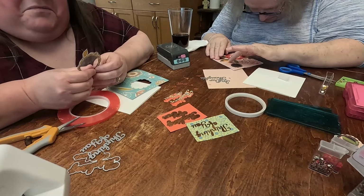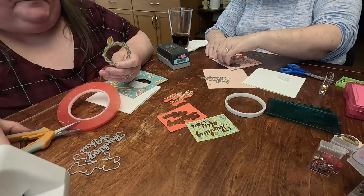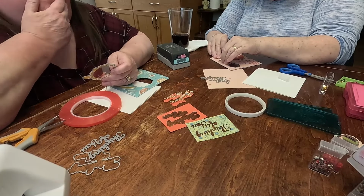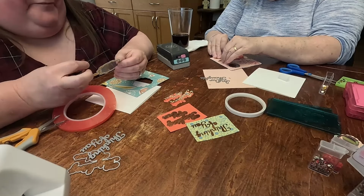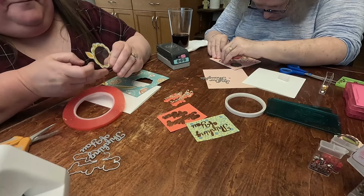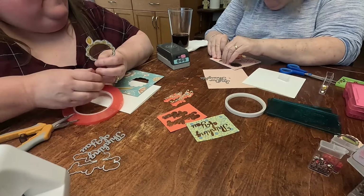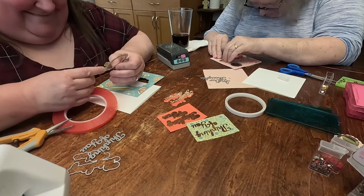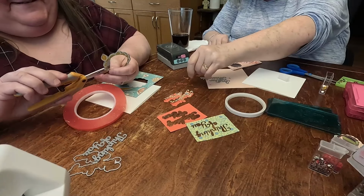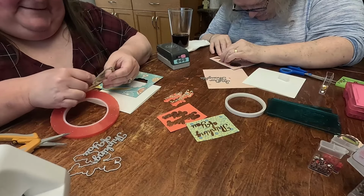And if it doesn't work, I can fix it up. So far, I'm really enjoying putting these little beads on. The hardest part is getting the plastic off the tape, without getting tape off the paper. That's the most correct.